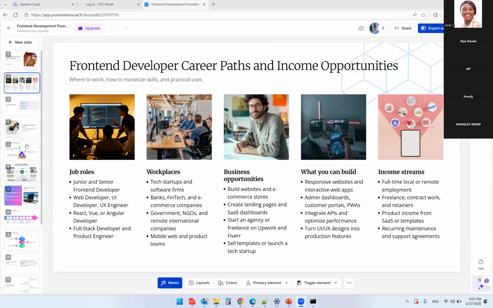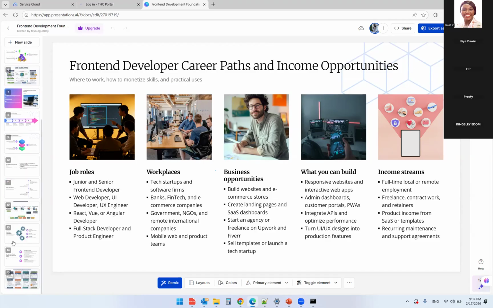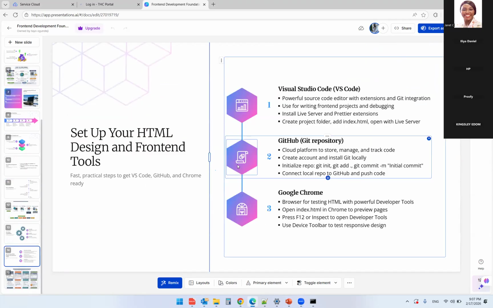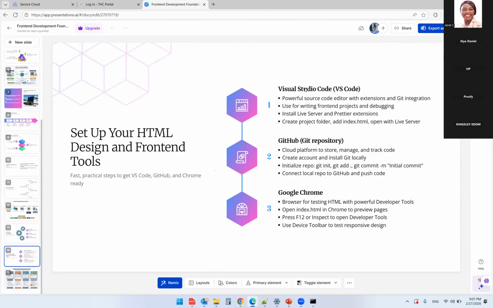You said we will need some tools to download, but I don't really get the names of the tools. I'm using a phone and it's not really clear on my screen. Check your chat. I dropped Notepad and VS Code.